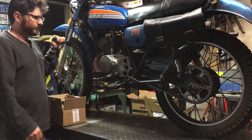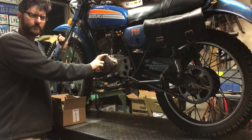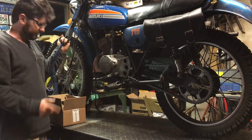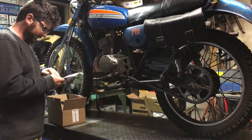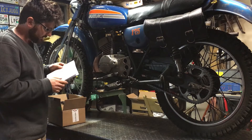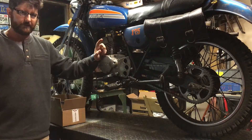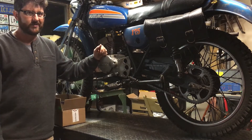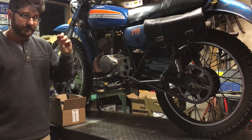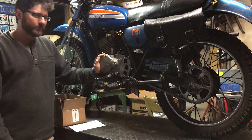What we want to do is change the stator out, and we're going to change the rectifier out to a modern silicon full bridge. Right now it's kind of a dead-short voltage regulator. I've ordered from Germany this stator kit — it's Power Dynamo, and this kit is for a Suzuki RV-125. I've done something like this before where I put electronic ignition on a Suzuki two-stroke twin — that's in my video links, some going back six years. I'm also going to be changing this to electronic ignition at the same time, so stick around. Let's install this kit and see what problems we run into and we'll work through them in real time.